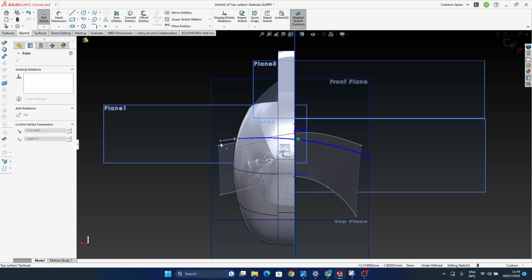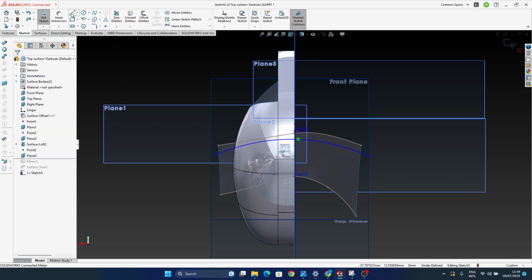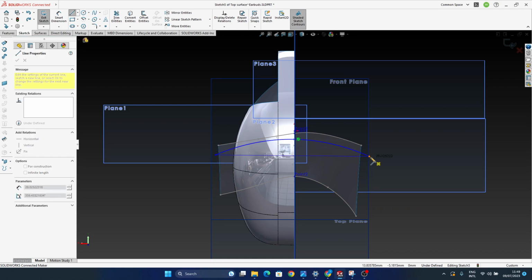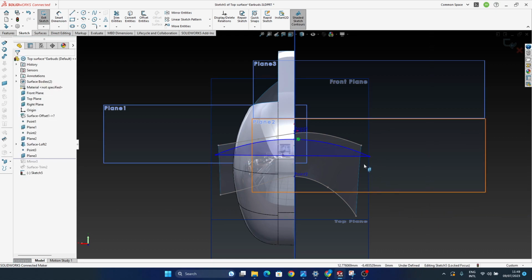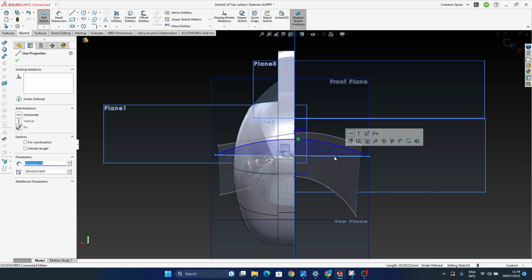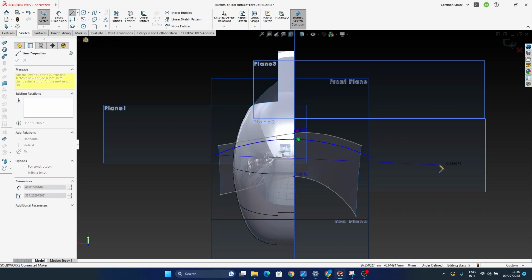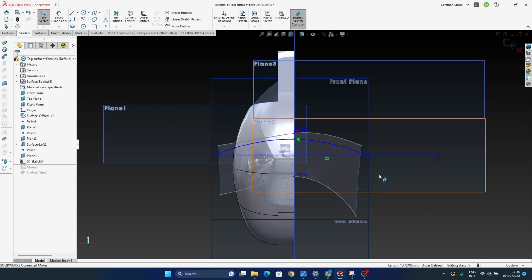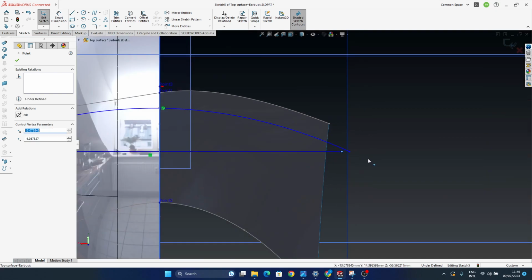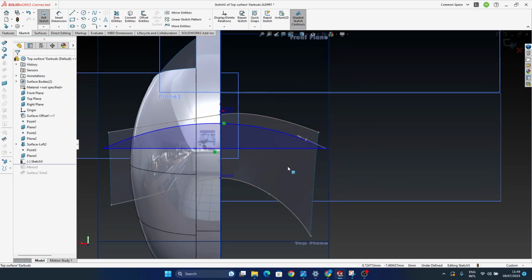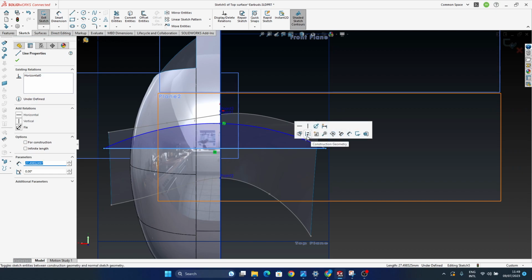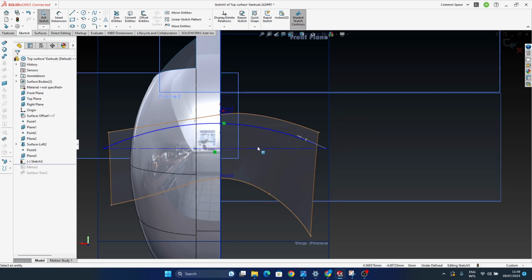Okay, so the points should be, yeah, let's construct a line between the points. So in this way it will be, oopsie, easier to constrain. I don't want that line to be completely horizontal. Yeah, let's bring the line in here. Let's make this coincident, and I want this to be a construction geometry.